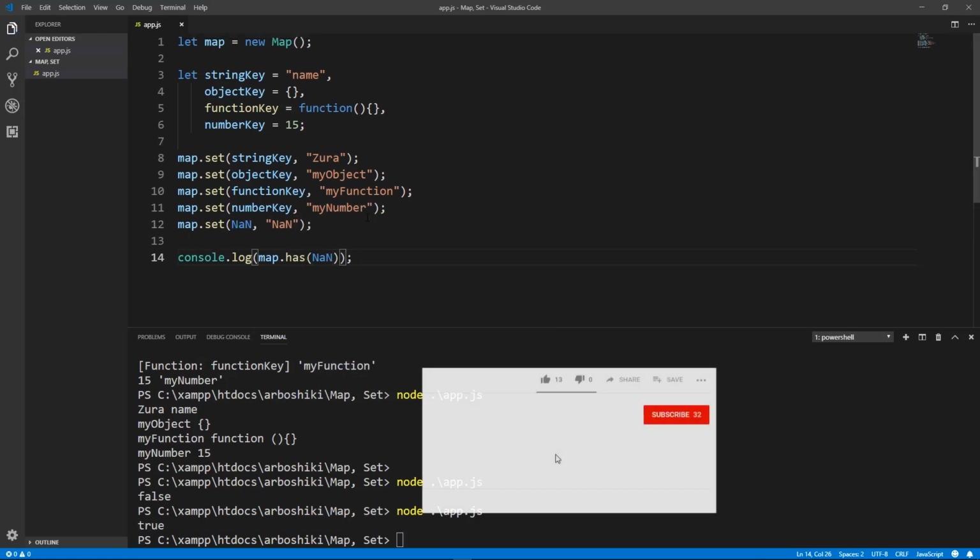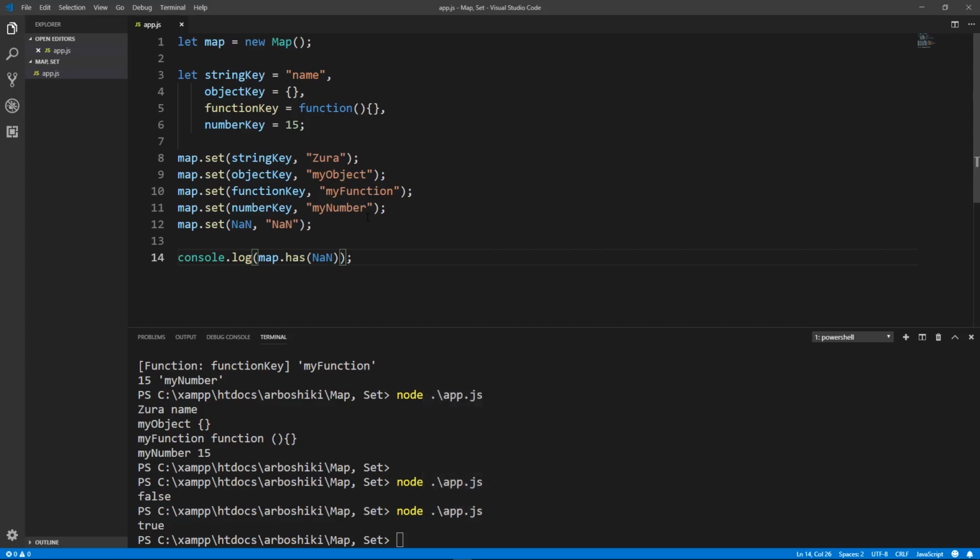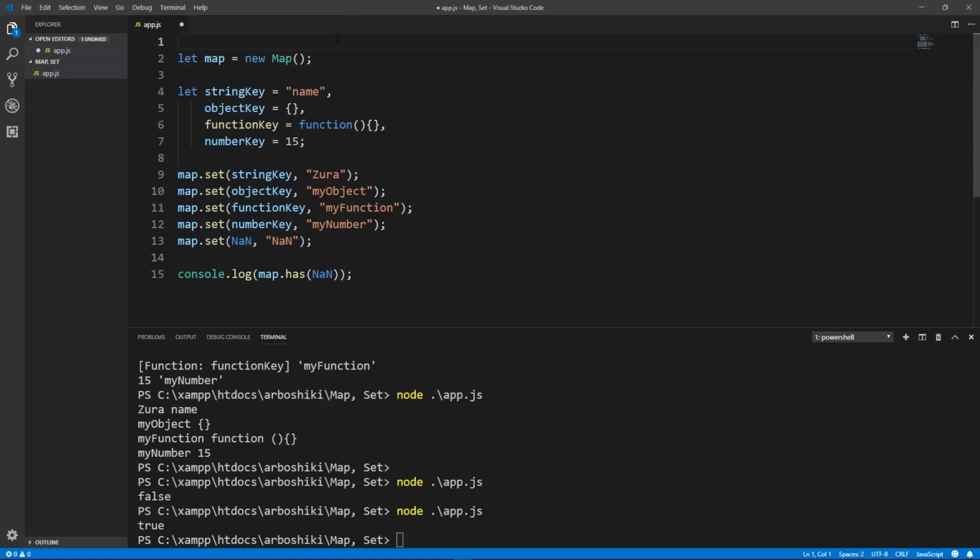In the Map constructor, you can pass a two-dimensional array, and this will create a map where the first item of each sub-array is the key and the second item is the value. Let's demonstrate this also.